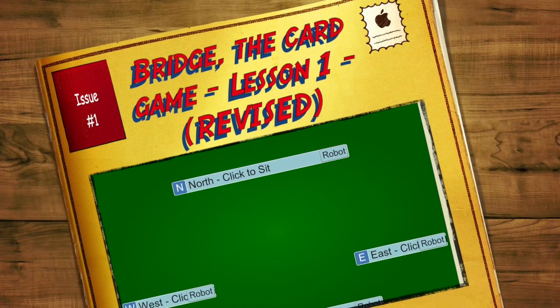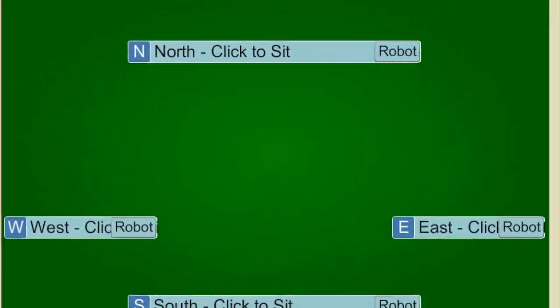All right. So, you want to learn to play bridge? Bridge spelled B-R-I-D-G-E. Bridge, the card game. Well, you've come to the right place. Listen, this is lesson number one. Lesson number one is very important. It's very important for you to understand what this game is all about.